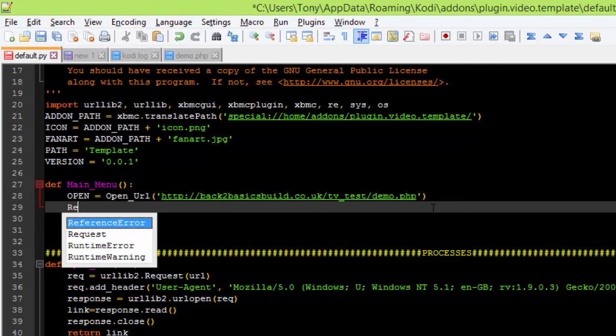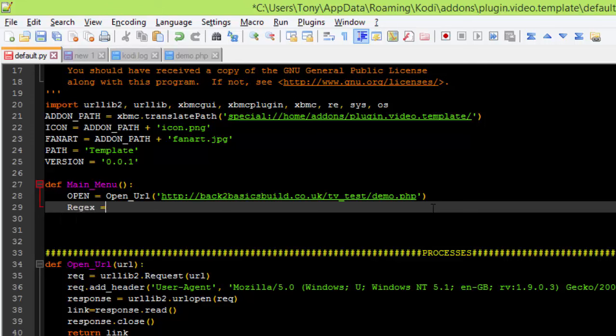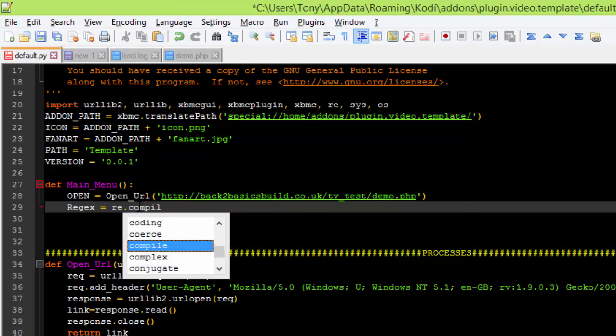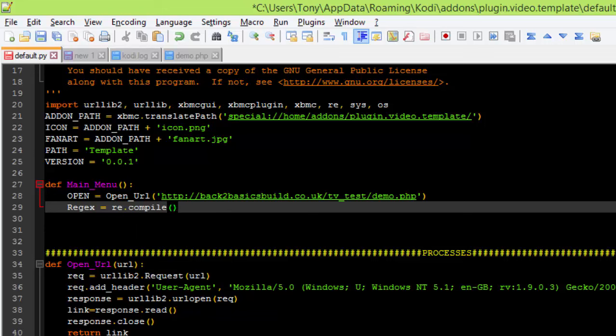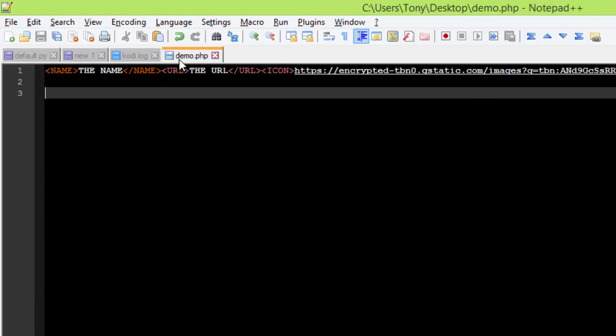and then we've got to set up the regex for it, and then we just define it here as a word. So re.compile, this is why we imported re before, and then in here you need to tell it what information to search for, what information you want to pull back.